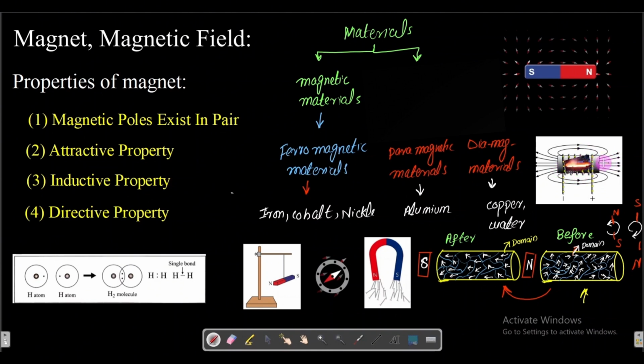The electrons of the iron in this case, due to heat, are in an excited state. So those electrons will align themselves with the external magnetic field, and due to this they show their ferromagnetic behavior. At the same time, we are cooling this molten iron. We are decreasing the temperature of the molten iron, and it will solidify.